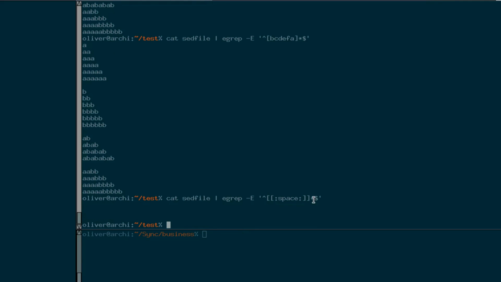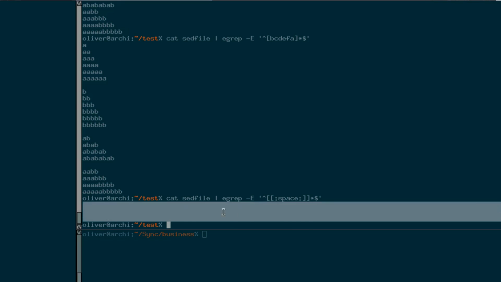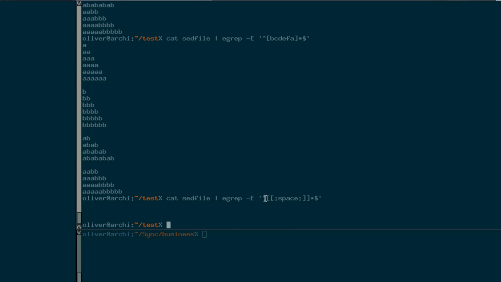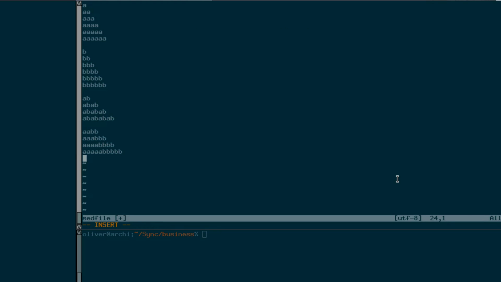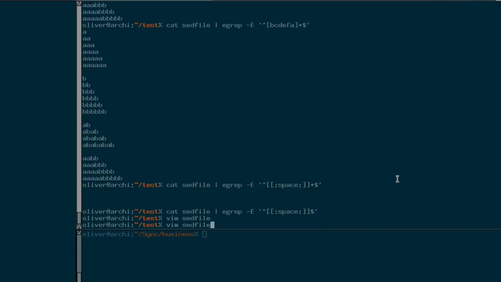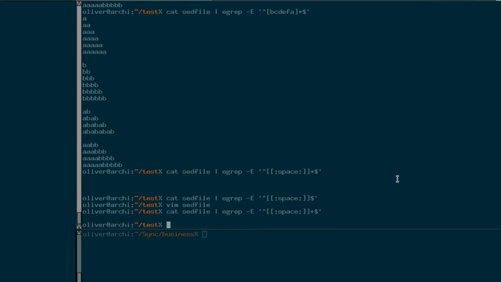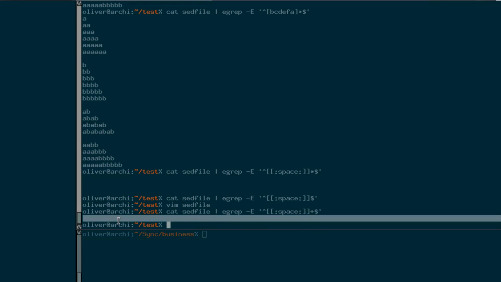Then what we see here is the empty lines that we have in our file. It's maybe not a great example because when we start this, we will not get any line because there are no empty lines in our file. But let's put some in there. And now here I insert a line that consists solely of spaces. And then this one, when we put this here, this matches. So that's the line we just put in there, the spaces.